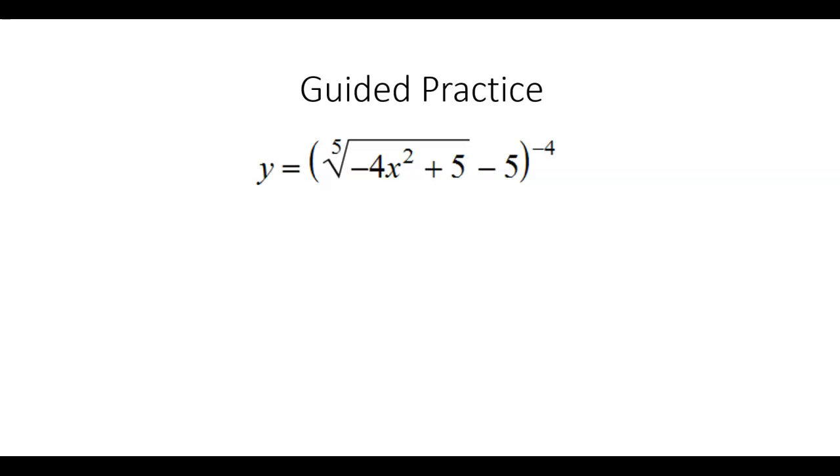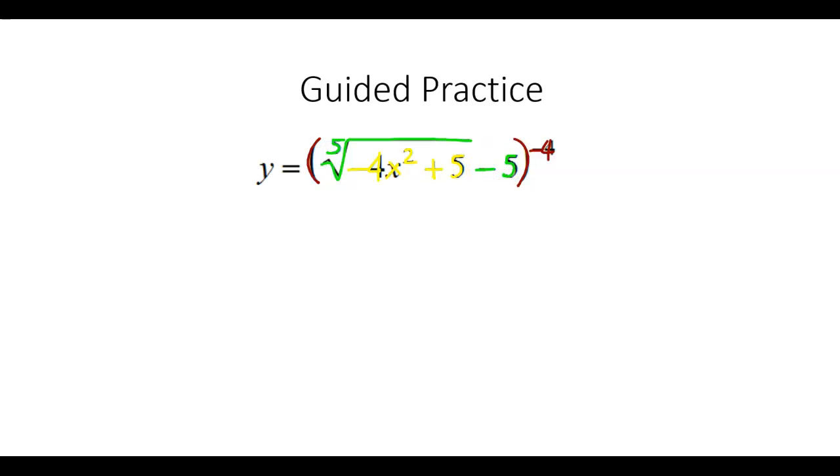So here's the first thing I want you guys to do: I'd like you to identify what's the yolk on this problem. What is the yolk of this particular problem? Hopefully you recognize that the yolk is this part right here, the negative 4x squared plus 5. That's the innermost function there. Next thing I'd like you to do is identify the shell. What is the shell of this function? In other words, the outermost function. Hopefully you understand that would be this pair of parentheses here with that negative 4 on the outside. That would be the shell. Everything else is the egg whites, which I'll use green for.